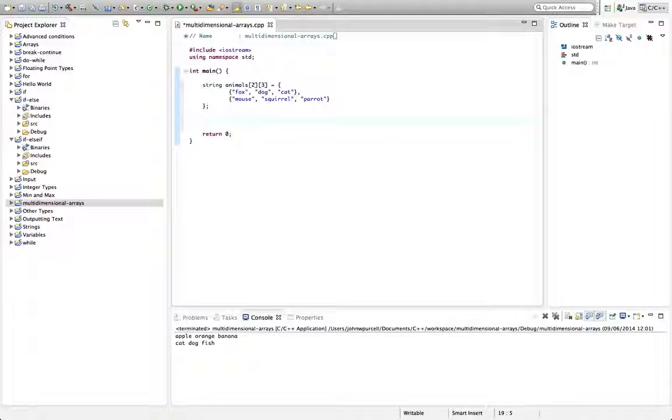Wherever you need a table, you're probably going to use a two-dimensional array, or else a vector, which is something that we'll look at later in the course, or possibly even in the next course, which is going to be on advanced C++.